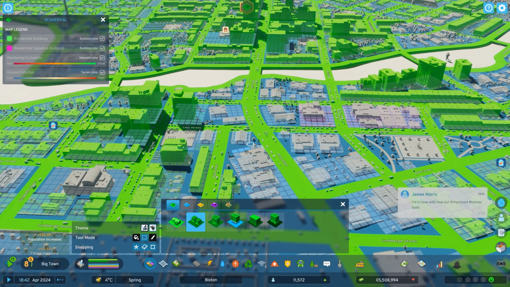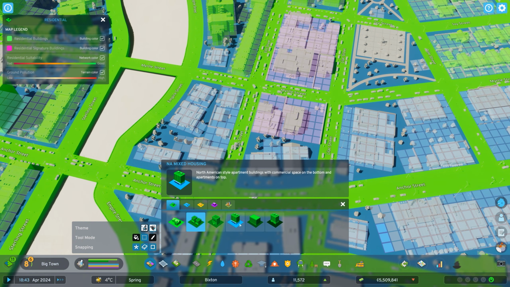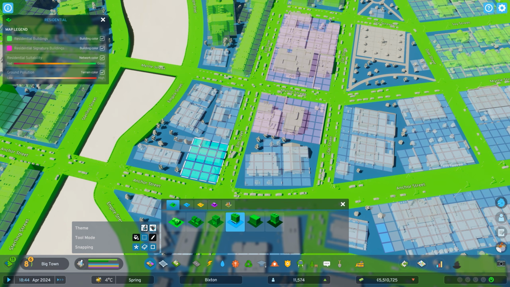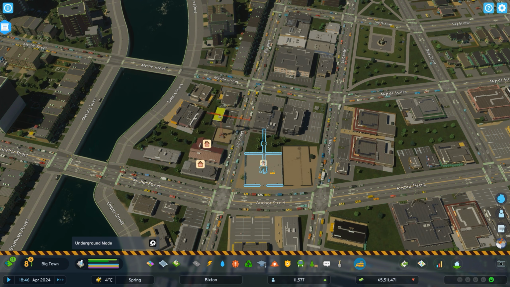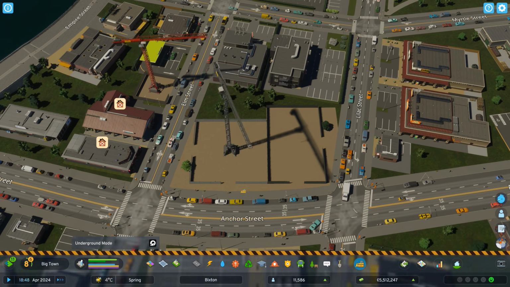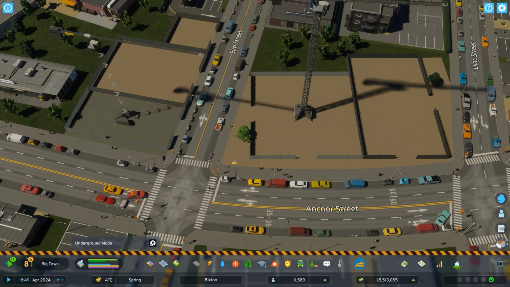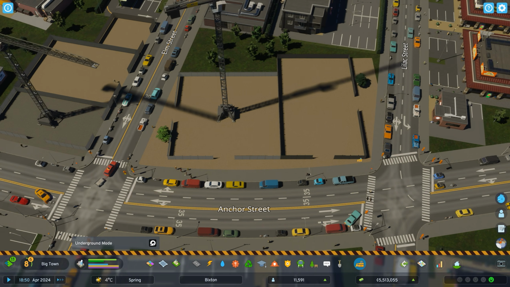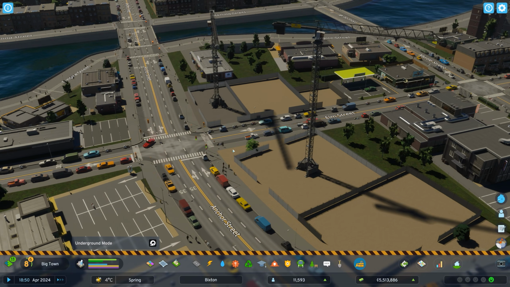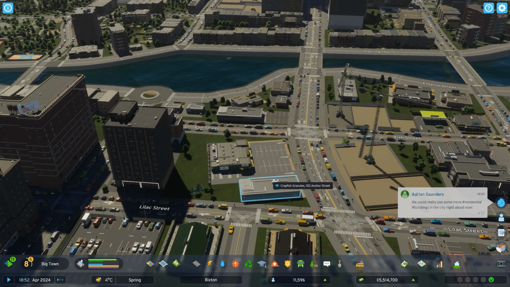Oh yeah, and I can't forget this part of town too. So all of this is low density commercial. I should start to rezone this, really. Let's get some bigger buildings in here. Oh, wow, this is new. Is this what I think it is? Oh my god, it's like these little plazas are coming up now. Wait, that is so cool.